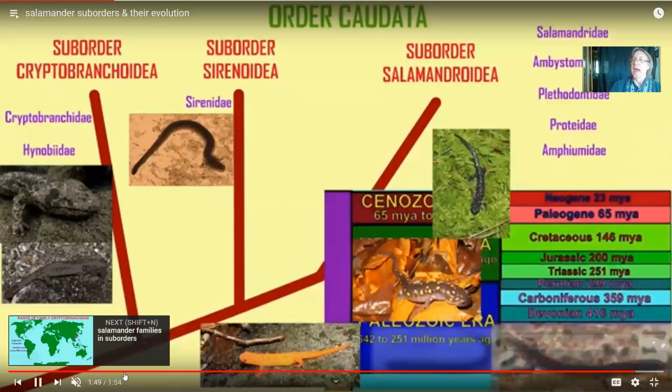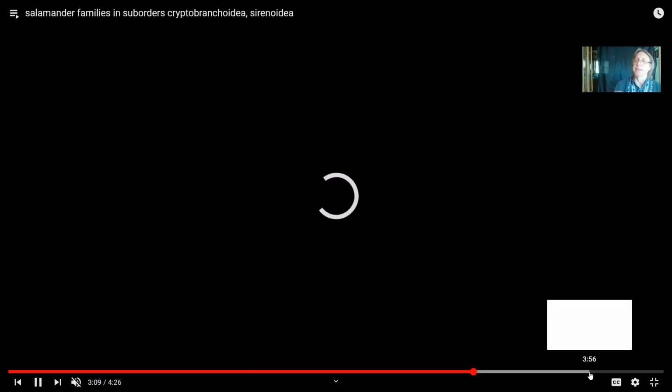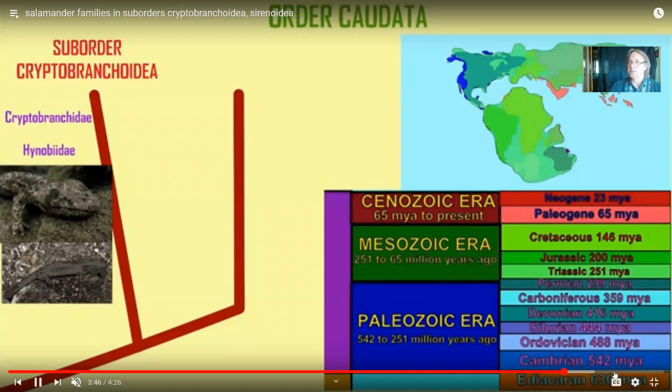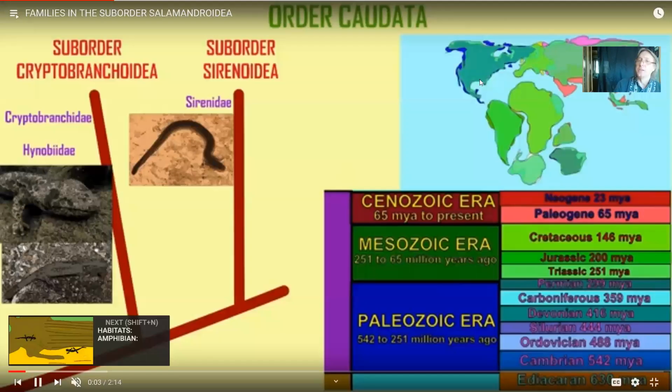and any family, any species, which has a very limited distribution is thus vulnerable to habitat loss. And there are salamanders which are in danger of extinction because of the very narrow range that they have and the threats that they face in that range. So I have videos which go through examples of both different families of salamanders and examples of endangered species living in only very restricted parts of the world, but then focusing on these salamanders in the Northeast United States, where my students live, just so that they can become more familiar with their local wildlife. I'd like to go through those.